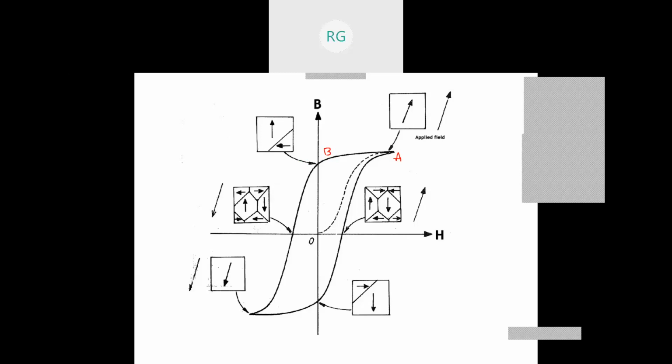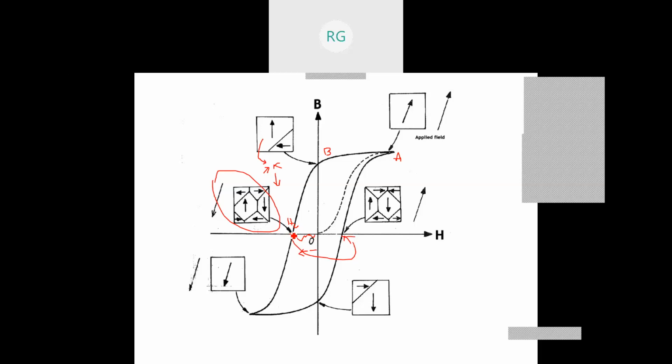If I now apply the magnetic field in the opposite, negative direction like this, they get demagnetized again. And slowly these, which are there here, also get randomized. And once they get randomized, at a field equal to Hc, this is Hc, as we call it, all of them will be in different directions, making the net field 0. Therefore, B is 0 here, which is similar to this case. Both cases are the same here.